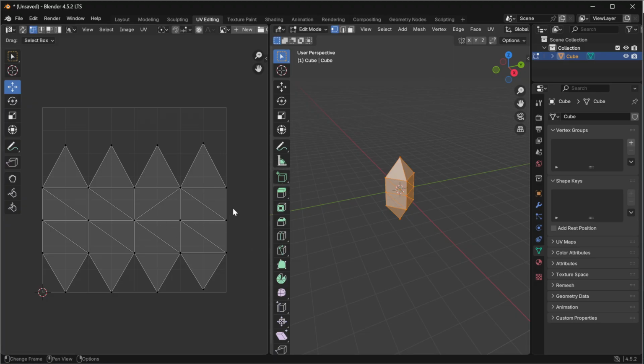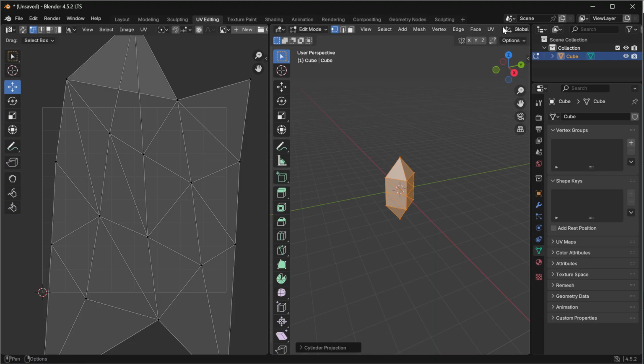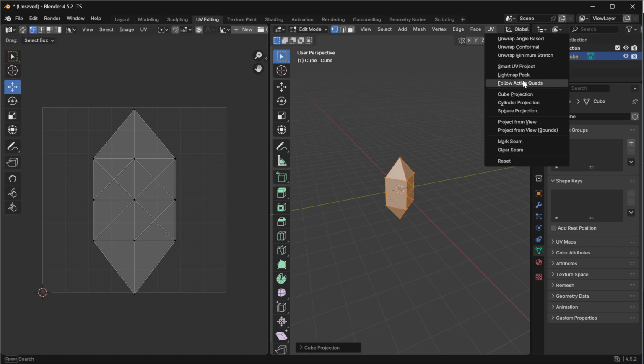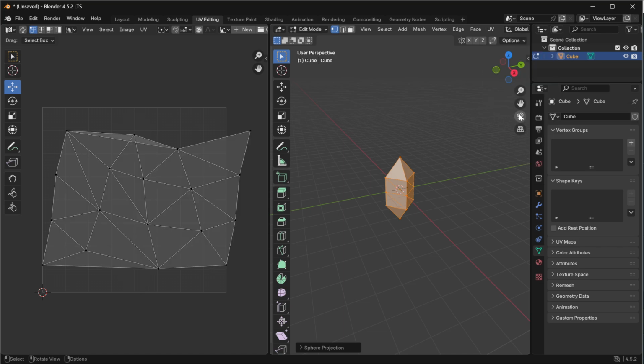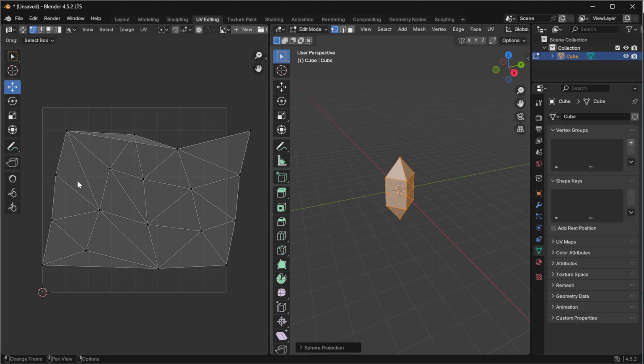Honestly, there are lots of ways to do the UVs though. So if we go to UV, you could do a cylinder projection. Ooh, don't do that. UV cube projection? Cube projection is not bad. That might look really cool with this texture. UV sphere projection? Ooh, don't do that. And finally, well, maybe. Actually, that might be good. I don't know. Might have to try that out.